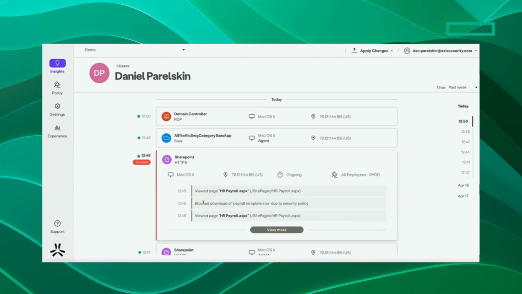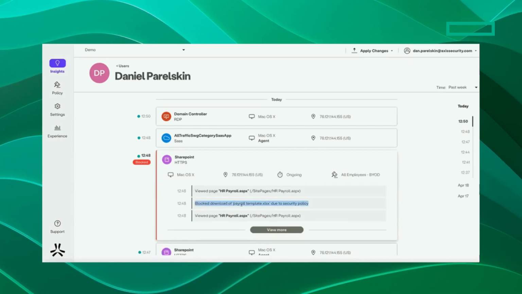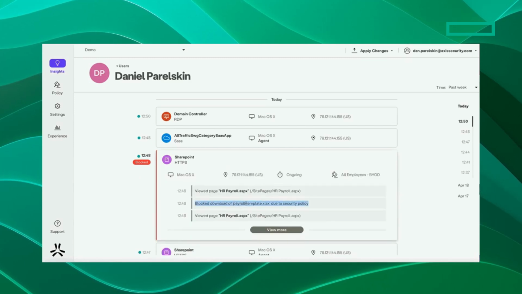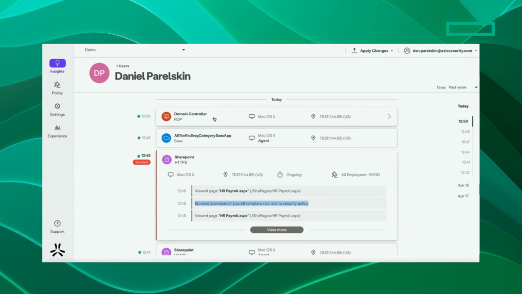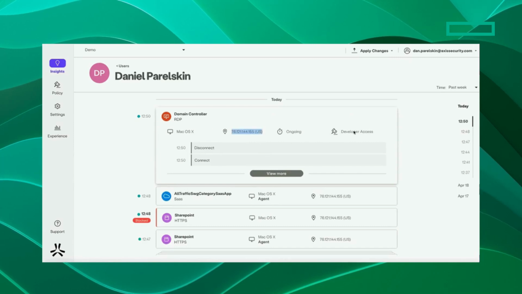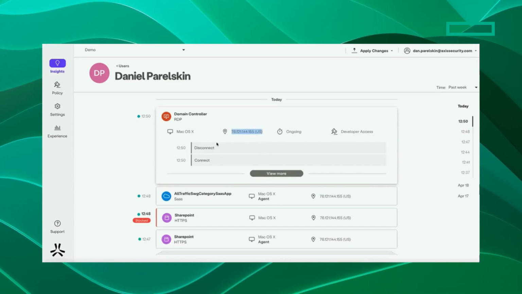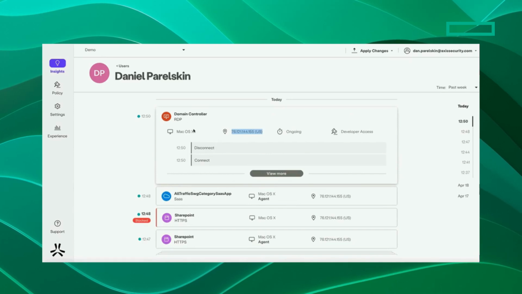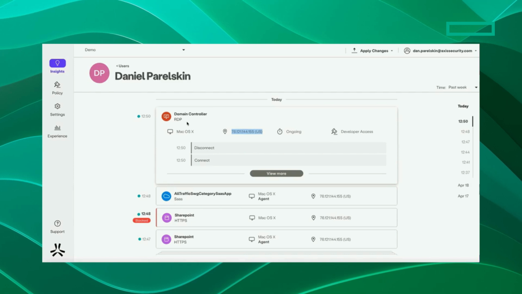Maybe we'll take a look at what happened. We saw the exact file I tried to download here and that it was blocked. So we have an event that we could send out to an alert. And then we also saw that I went into an RDP server coming from a particular IP address that was allowed by this policy, and then I connected and disconnected. Now, if I tried to print or download, upload, etc., we have controls over that as well, even though it's agentless. So it's a controlled environment.